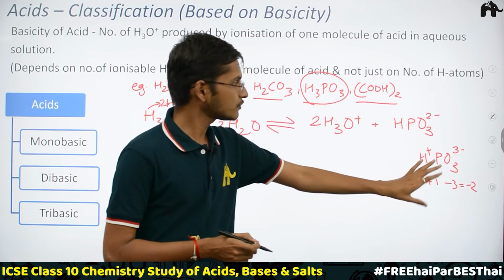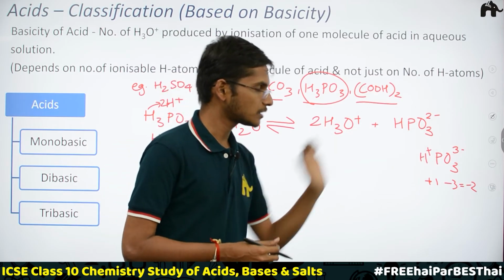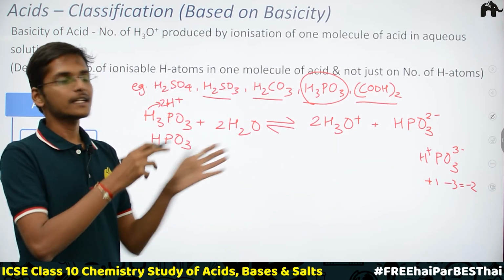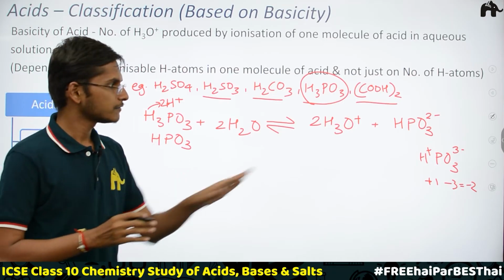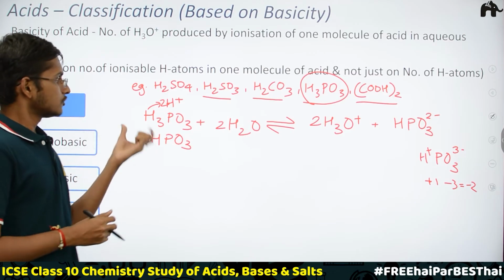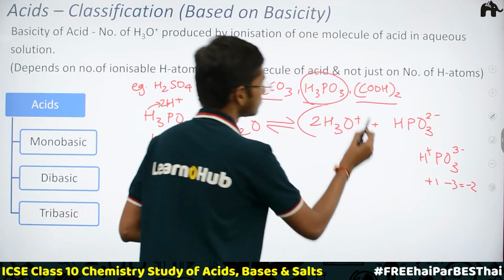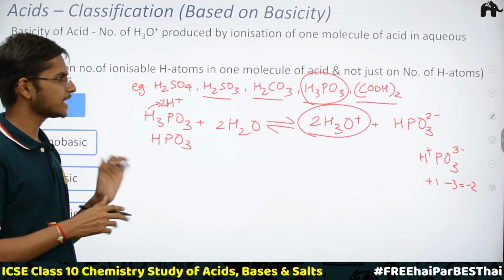The first one is based on your knowledge as well as some logic. So here you know that a particular polyatomic anion has some charge, then you are just adjusting the charge with the other ion. So now let's come back to this. You now can see 2 hydronium ions are being produced. Okay, so it is a dibasic acid.